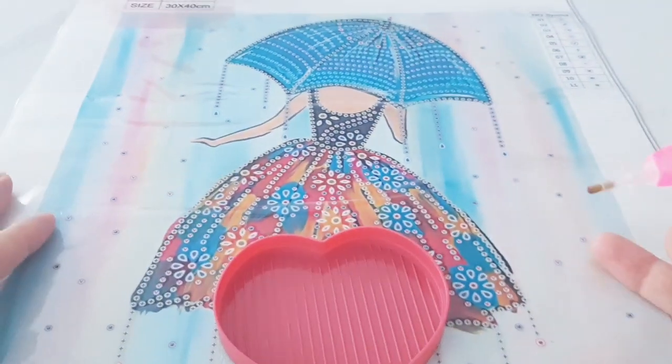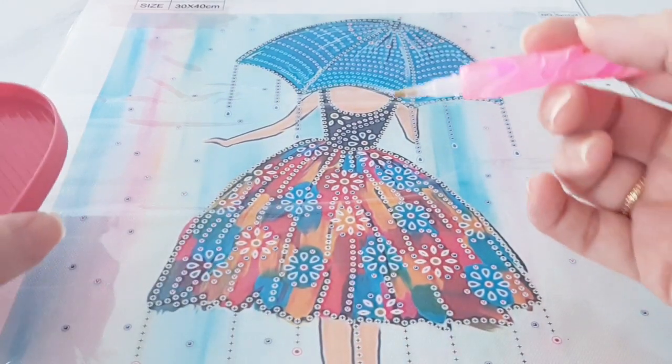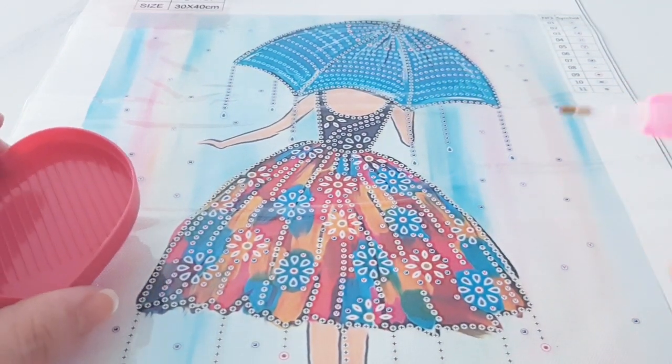All right, let's have some fun. Let's work on doing this really pretty dress together.